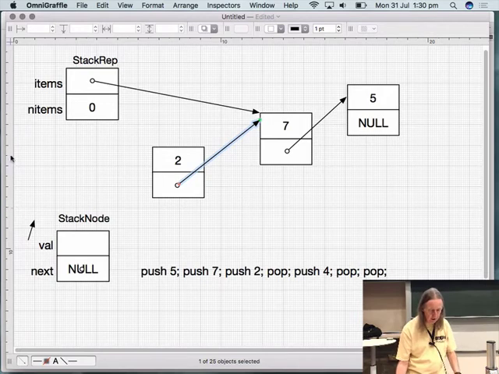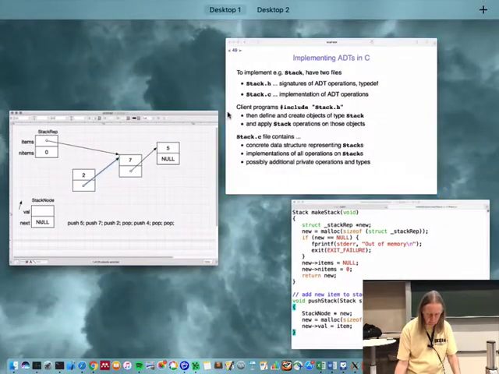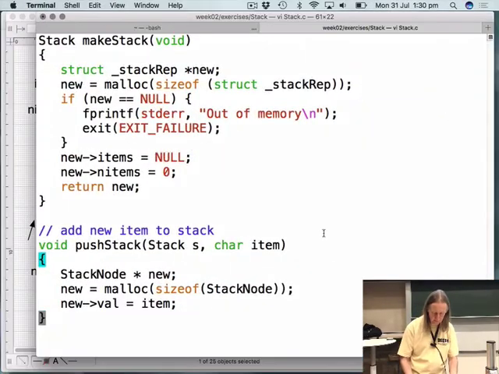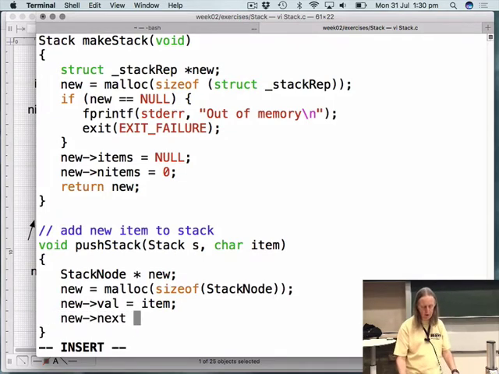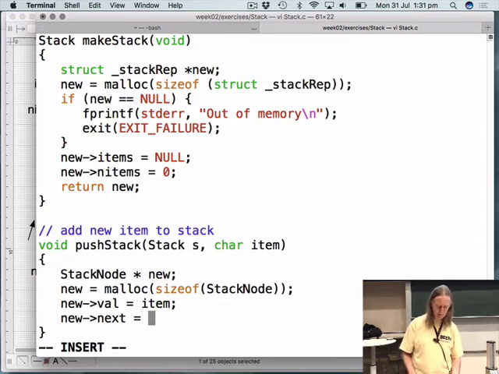Okay, so the way to do that in C, remember that's the next component of the new stack node item, and the thing that we want to point it to is a copy of the current pointer to the first item in the list, and we can get that from there.